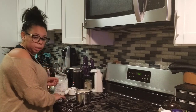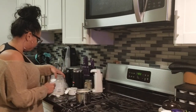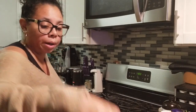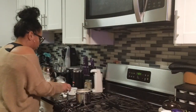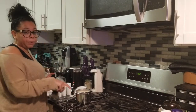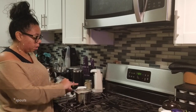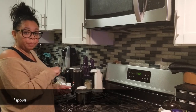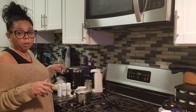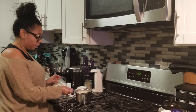Okay, so this is good now, and I'm going to go ahead and put it into my containers. I'll set all 3 up so I can try to get it as even into each of them as possible. The benefit of using a double boiler is that it does have these little lips that make it easier for pouring. If you don't have that, you can always use a funnel to help direct the liquid into your container.